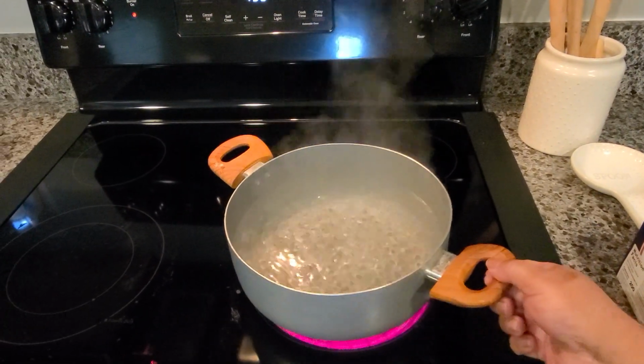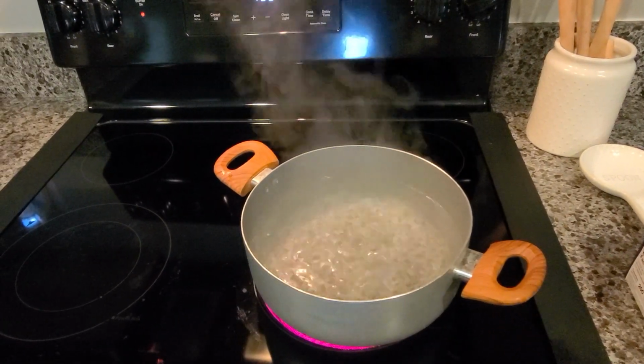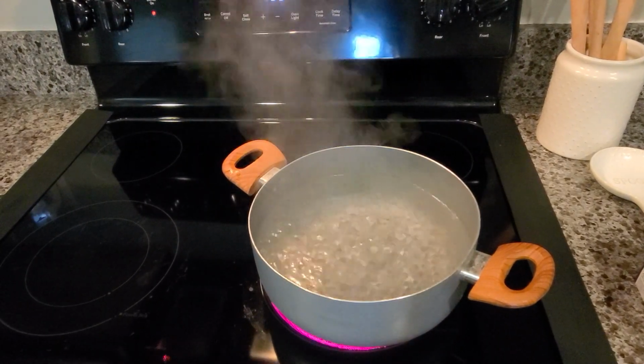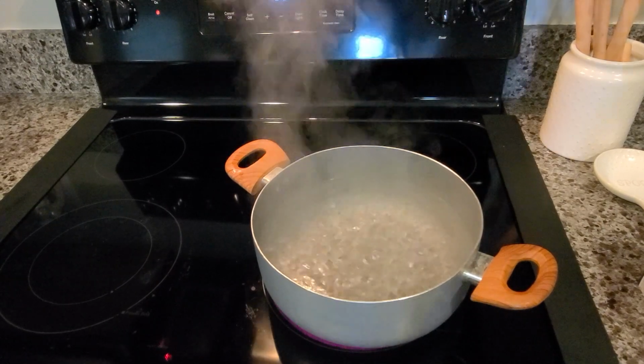Okay, you see I have a pot with water, which I put to boil. And now I'm gonna add some salt and oil, just a little bit.